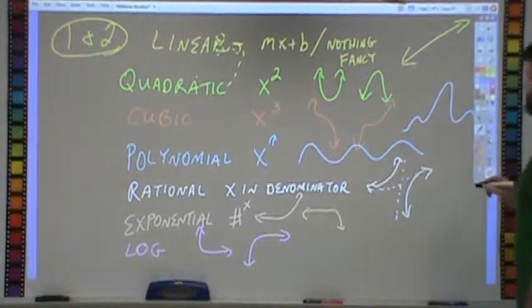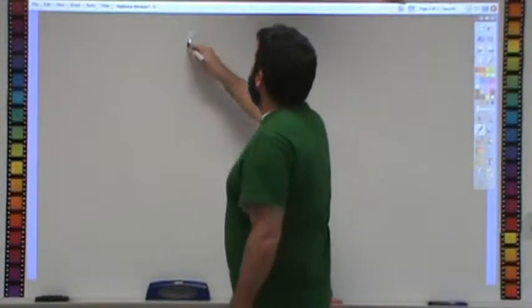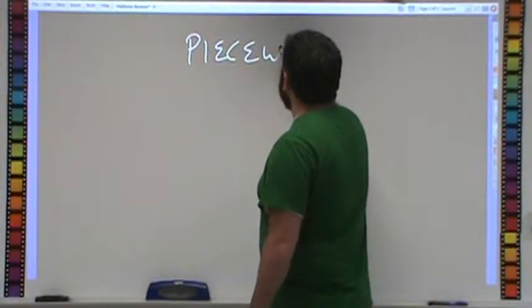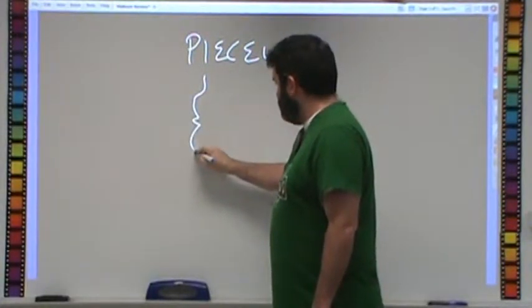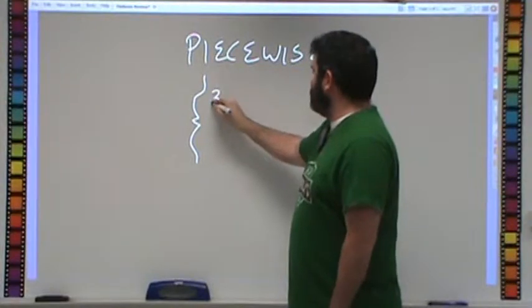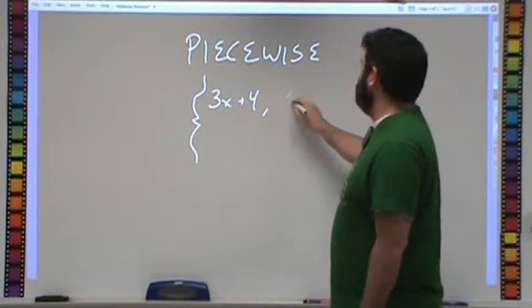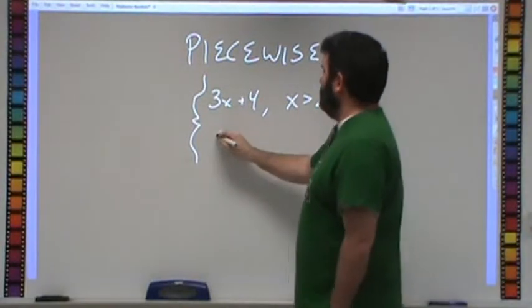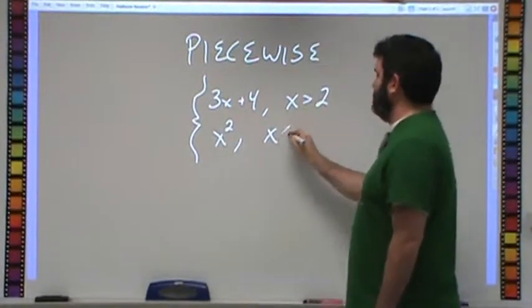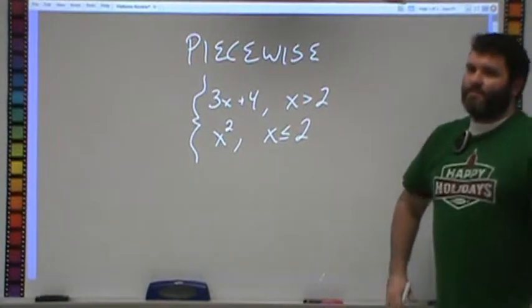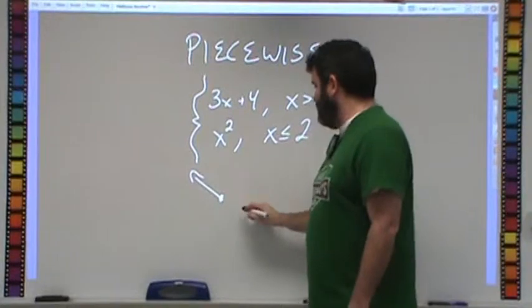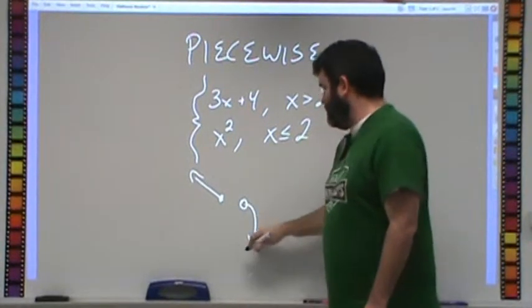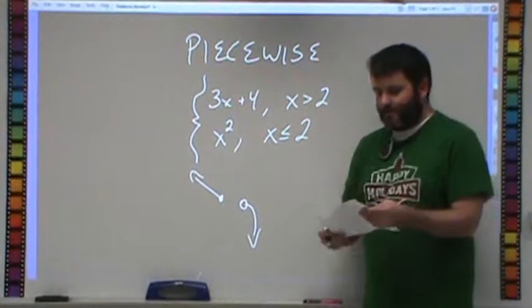Ran out of room here, so I'm just going to talk about piecewise on this slide. If it's piecewise, the equation is going to have this little bracket looking thing. And then it's going to have an equation like 3x plus 4, and then it's going to have like when x is greater than 2, or it'll say like x squared when x is less than or equal to 2. So clearly, to identify, the graph would be like, hey, there's a part of a line there, and then there's part of a curve here. It would be 2 separate pieces, which is why it's called a piecewise graph. All right, so that takes care of 1 and 2.